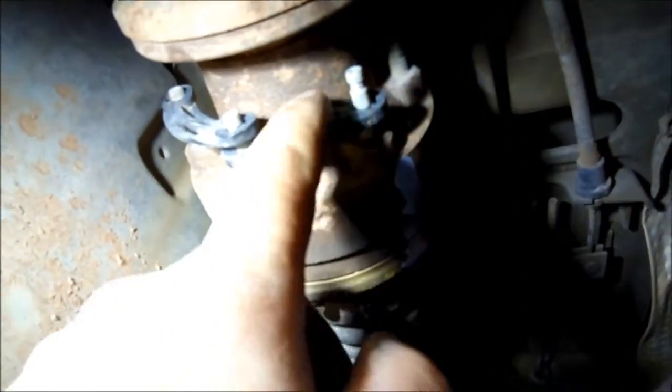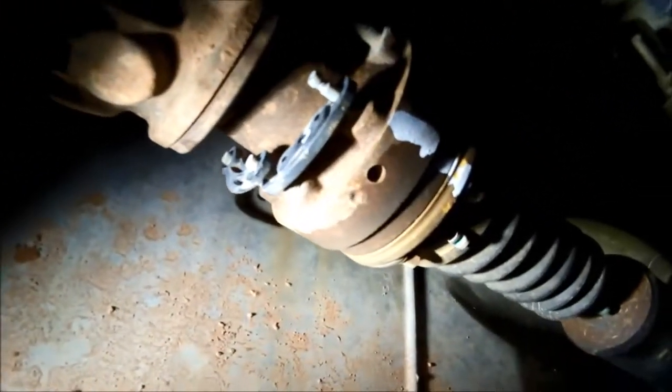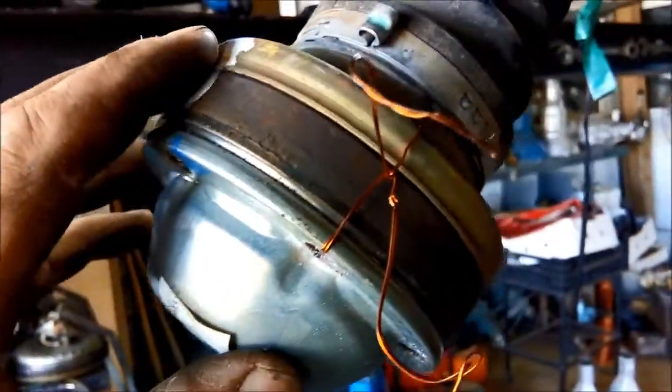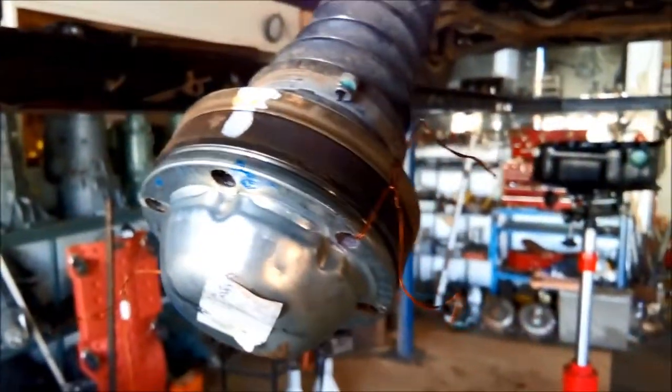Just also on the tail shaft, these little plastic bits act like a lock so the bolts don't come out, but they can also act as a balance weight. You'll see one of them has a little bit more plastic on it, so just mark which one goes where — it's a good idea to put it back exactly where it was. And with these CV-type uni-joints, it's always a good idea to put a bit of wire there so it doesn't come apart while you're working on it.